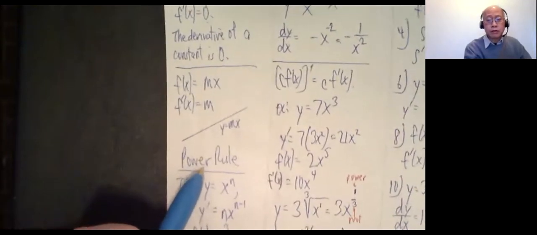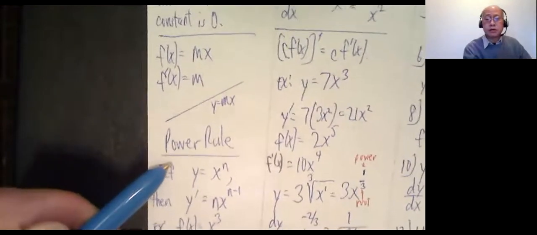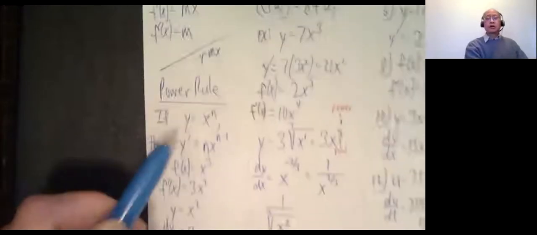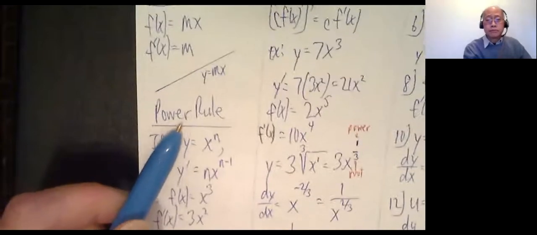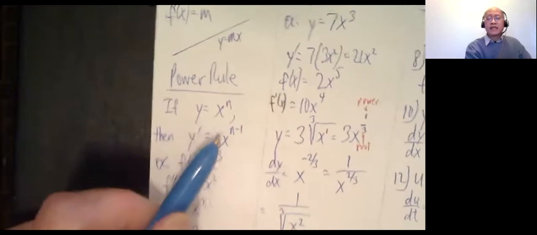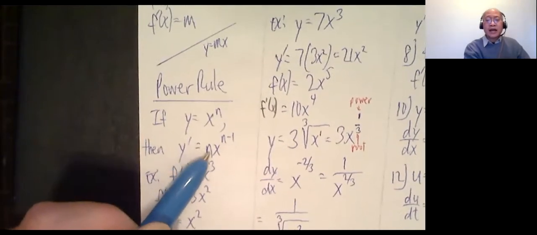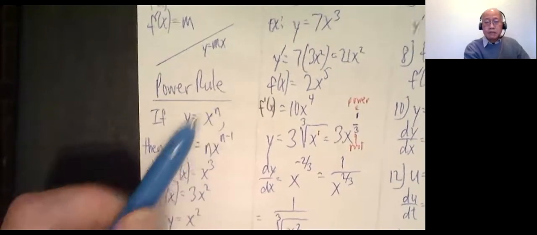Okay, I cannot show you the next rule, the power rule, except to say it is provable. You can do it by the limit definition that we had before, limit h approaches 0, f of x plus h minus f of x all over h and all that stuff. Okay, so this one's called the power rule. This is a biggie, pretty big one. If y equals x to the n, y prime is n x to the n minus 1. Okay, so the exponent comes down in front.